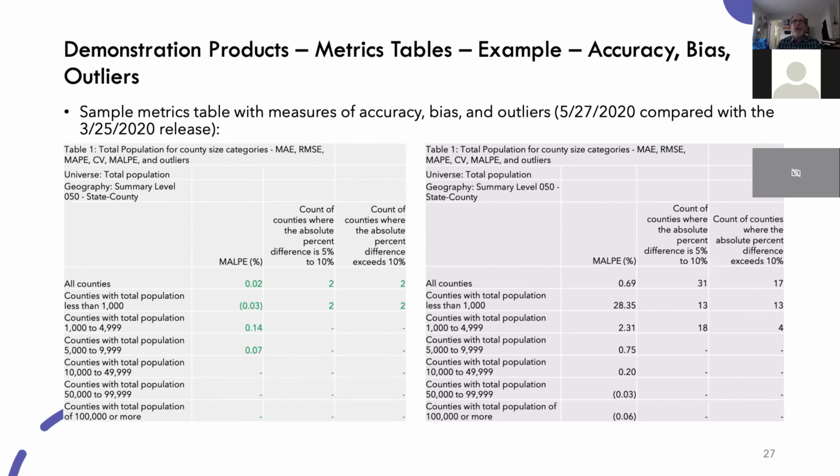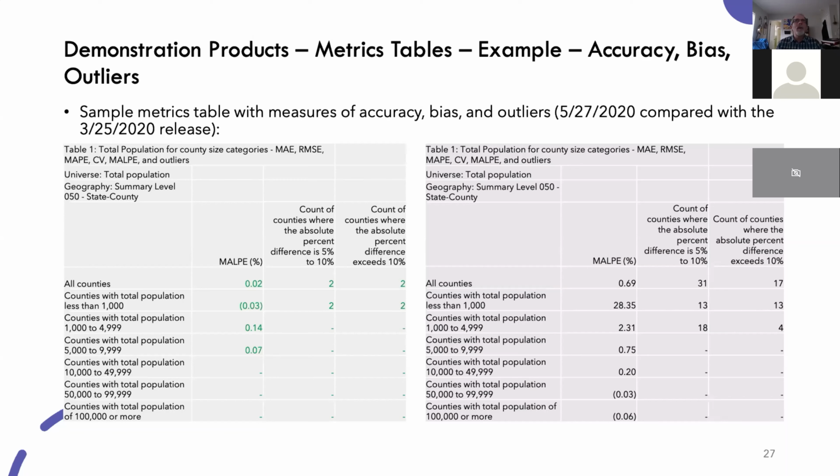And when you compare it to the MALPI from the initial measurements that the Census Bureau released, you see that it is a fairly dramatic difference. You see that the populations actually increase, the MALPI increase for counties with total populations less than 1,000. And you can see as you go down that particular chart that the counties with total population of over 50,000 actually lost population. This again reflects what happens with the transfer of population from larger to smaller population.